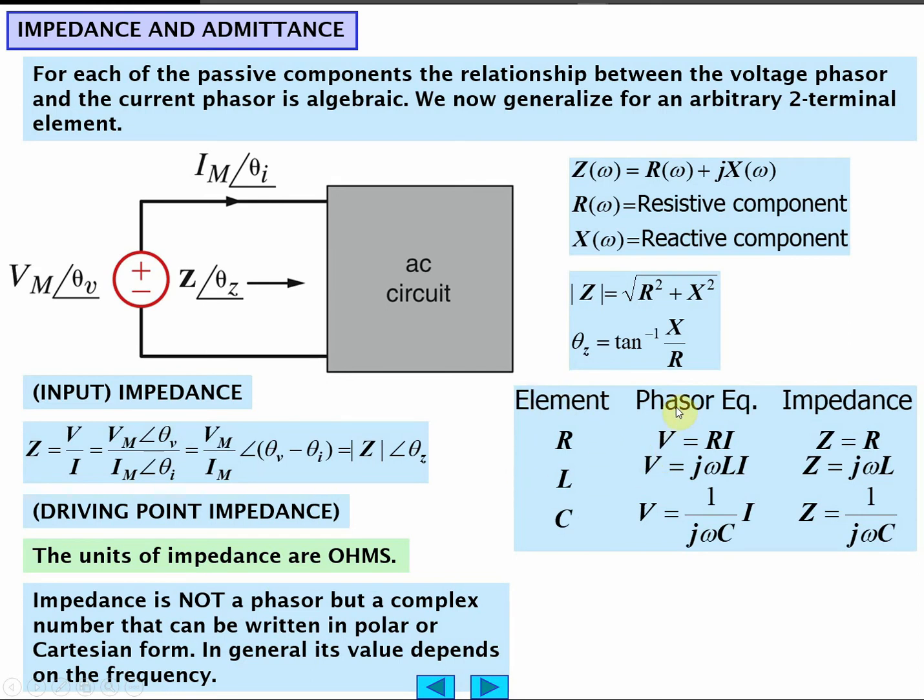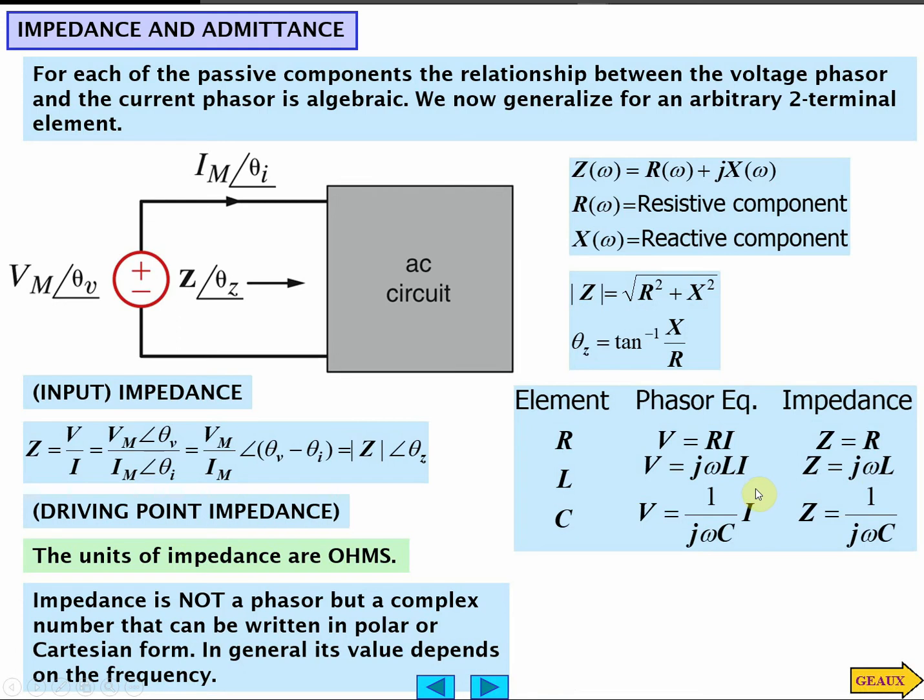The voltage and the current have this relationship to each other. For an inductor, voltage is j omega L times I. For a resistor, voltage is R times I, just like DC circuits. The first line is just like DC circuits. For the capacitor, voltage is given by 1 over j omega C, that quantity, the reciprocal of j omega C, times I. Impedance is 1 over j omega C in the case of a capacitor. Impedance in the case of the inductor is j omega L.